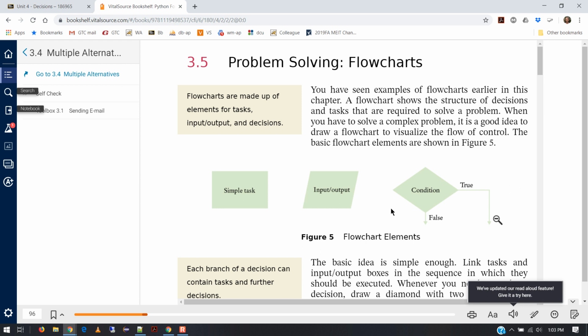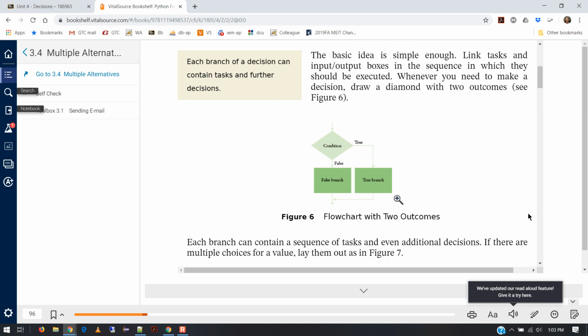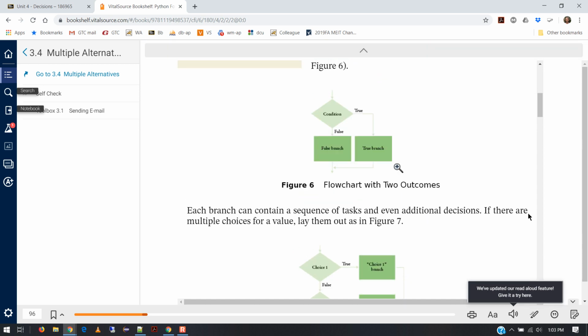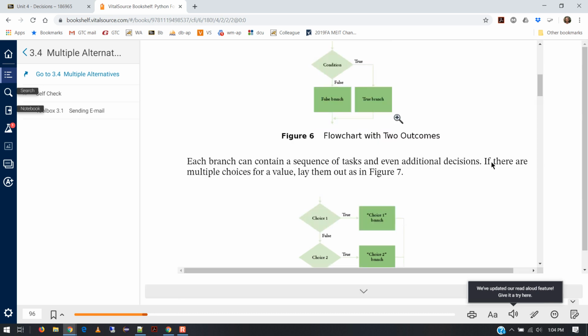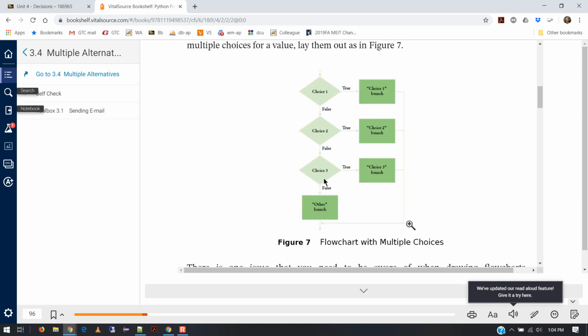And then the condition box, where we test what we call Boolean logic, whether something is true or false, and then choose a path of action related to it. So those are the three elements that we have. They reiterate what they were showing earlier in the chapter, that you can have if statements where the true has a pathway and the else or the false has a pathway, and also showing multiple if statements as well.